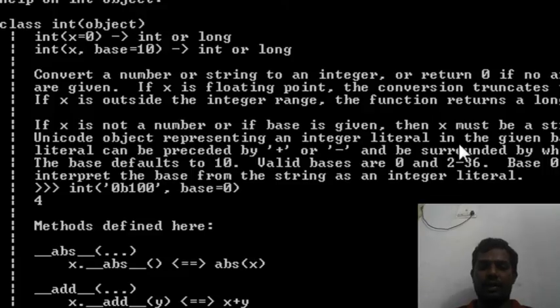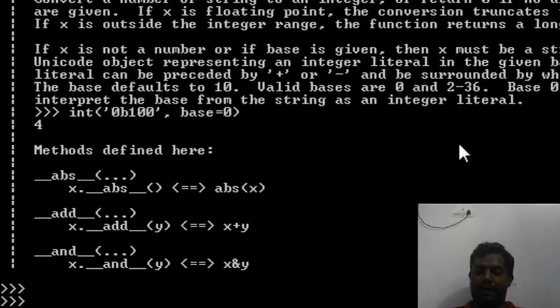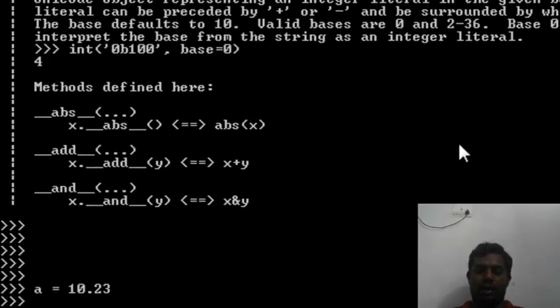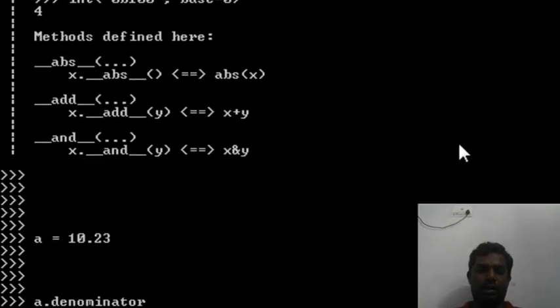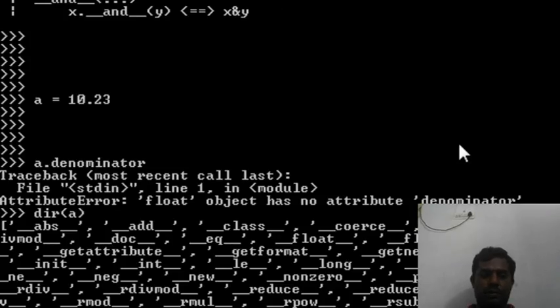If x is outside of the integer range, the function returns long instead. Suppose I have a equal to 10.23 and a dot denominator. Here a is float. Float is different.